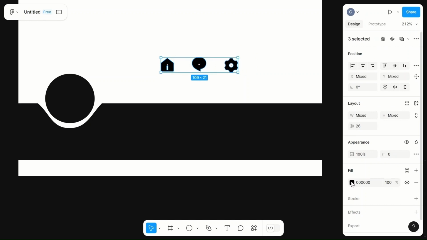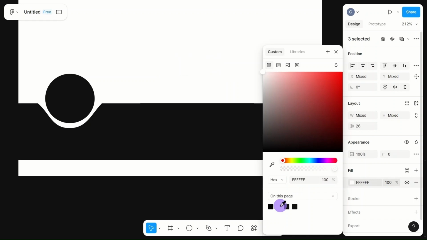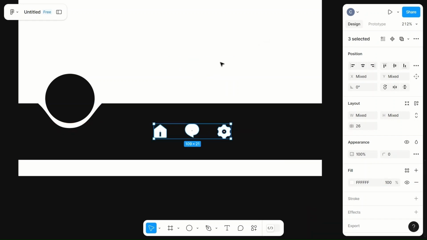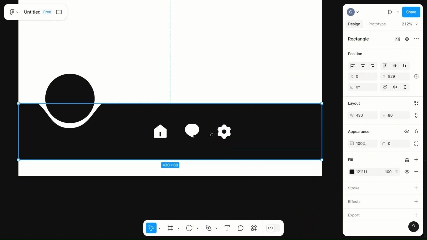Okay. Select them with the group and make it a white fill. Bring it to the rectangle.